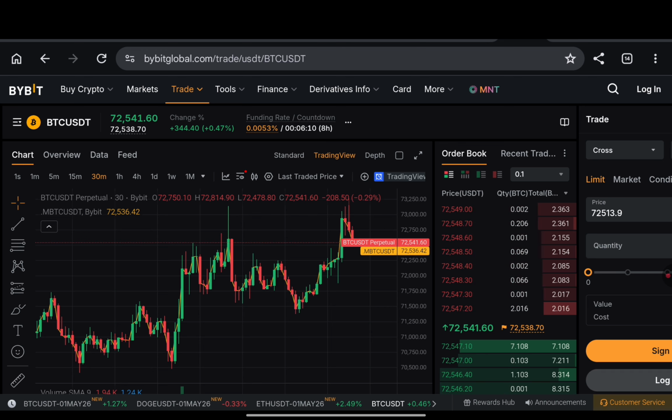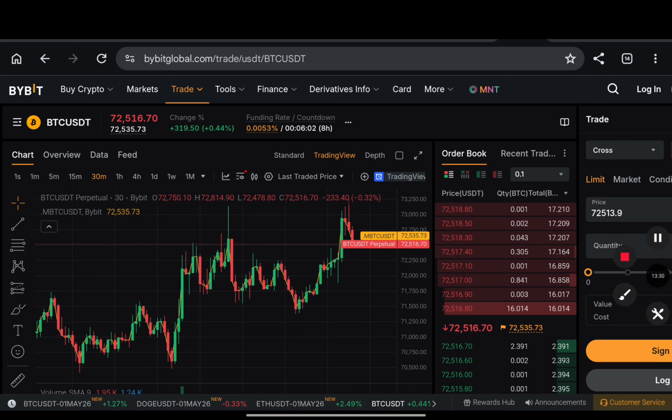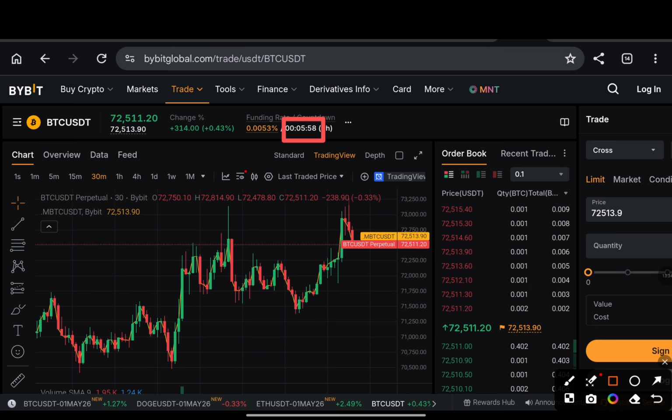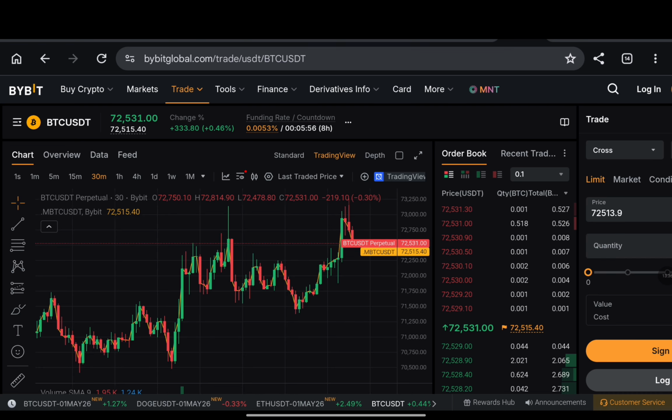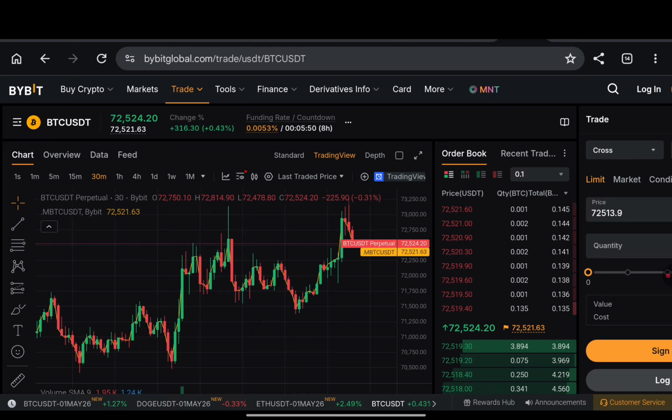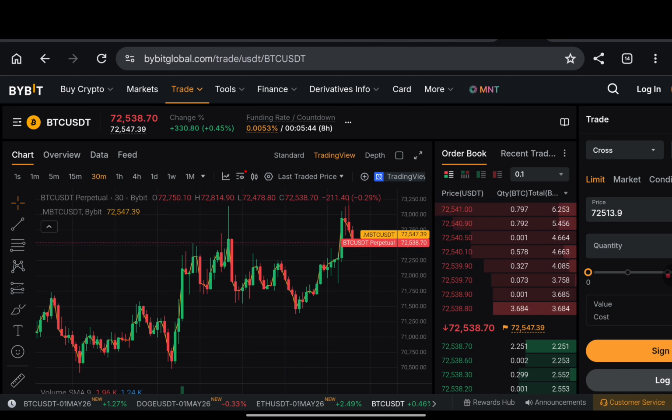What that is basically telling us is the percentage of funding rate that is going to be going to some people at the end of 8 hours. And this particular 8 hours for this batch is ending in, which is now 5 minutes, in less than 6 minutes. Okay. Now the percentage going to whoever it is going to is actually 0.0053. Of course, it's not much. I mean, what is 0.0053?